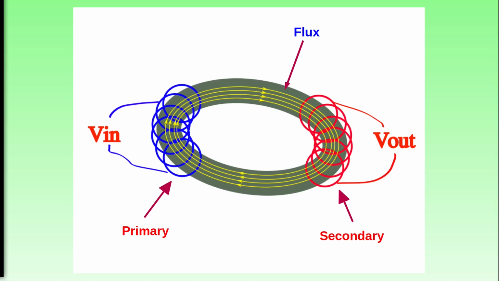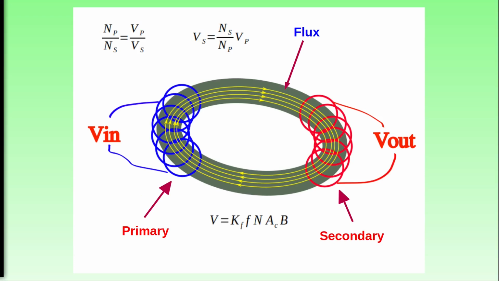The number of turns in the first solenoid and the number of turns in the second solenoid are also correlated. The ratio between the number of turns in the primary and the number of turns in the secondary is directly proportional to the ratio of the voltage applied to the primary and the voltage induced at the secondary. Therefore, we can calculate the voltage at the secondary if we know the voltage at the primary and the number of turns at both the primary and the secondary coils. And this formula is at the base of any transformer calculation.